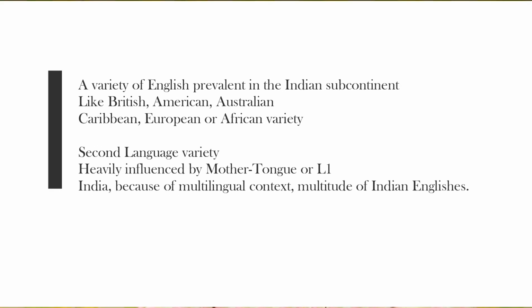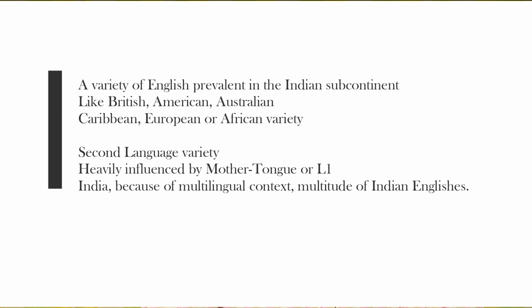So we should probably look at Indian English first to understand the problems of Indian English speakers. It's actually a variety of English that is prevalent in the Indian subcontinent, just like British English or American English or Australian English, but not really like them. It's more like Caribbean English or African English, because it's a second language variety, and it's bound to be heavily influenced by the mother tongue, unlike British or American or Australian English.